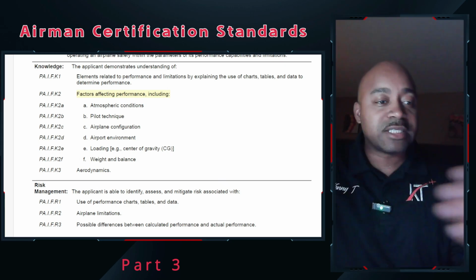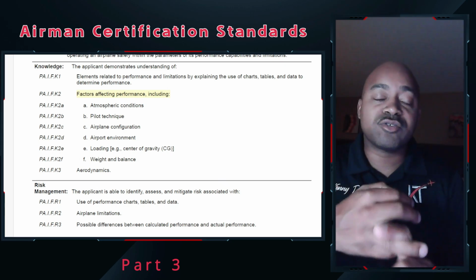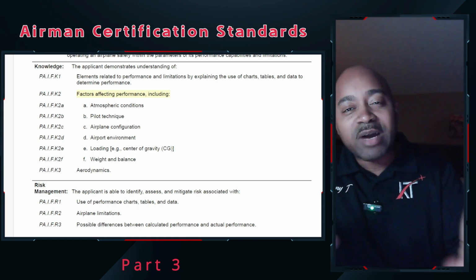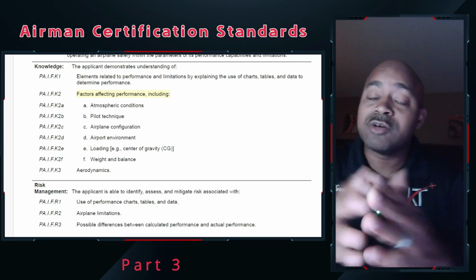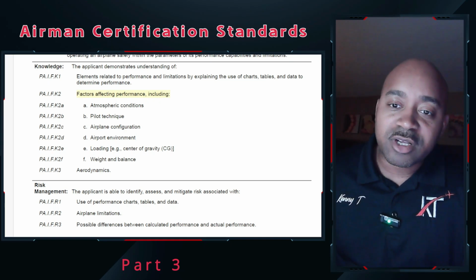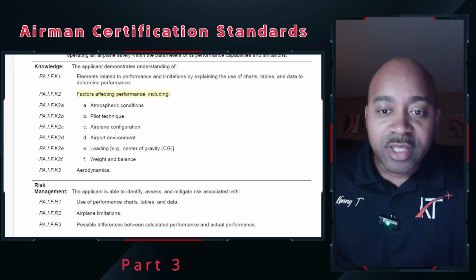Go in your POH, check to see if that's climb speed, see if it's cruise speed, and make sure that it makes sense and that it's not way off. It might be off by a knot or two, but the thing is, it should be really close and you'll be able to explain what the information is actually in there. So that's your configurations and all that stuff.